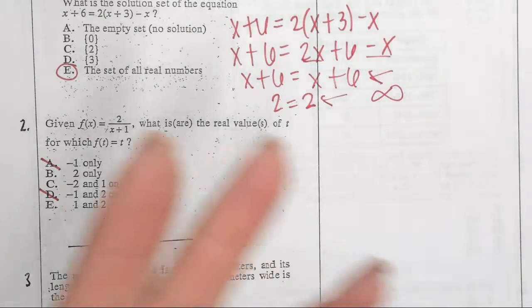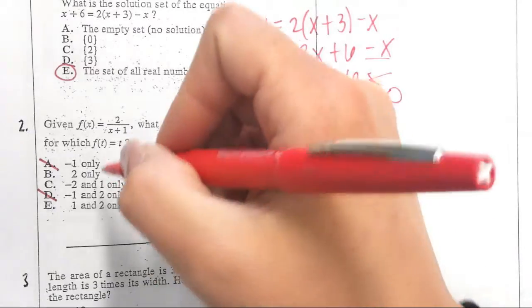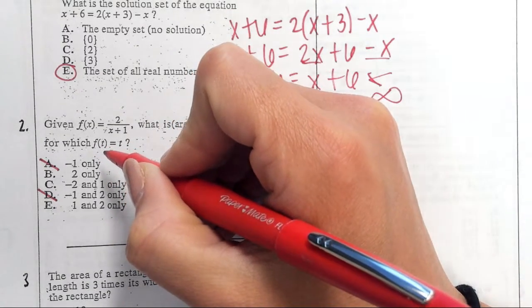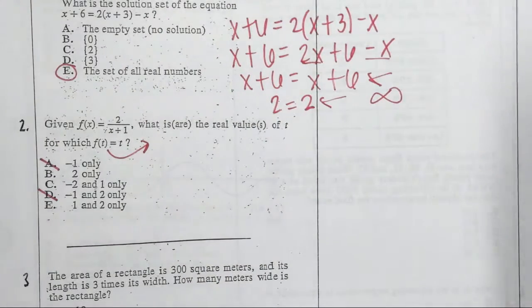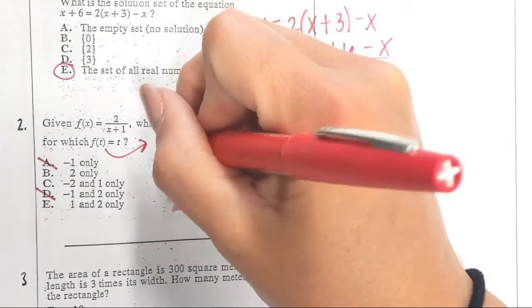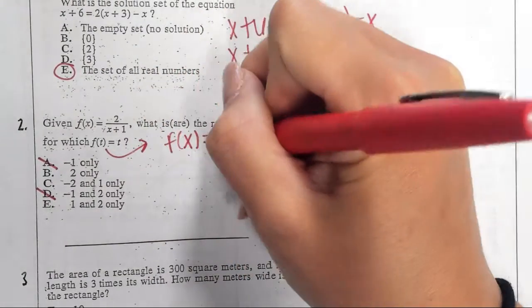So I would write down both ways. f of t equals t. Do y'all know what f of t is the same thing as? y. Let me write this over here. And t is just a letter, right? So couldn't I replace that with x if I wanted to? So let me write f of x equals x.